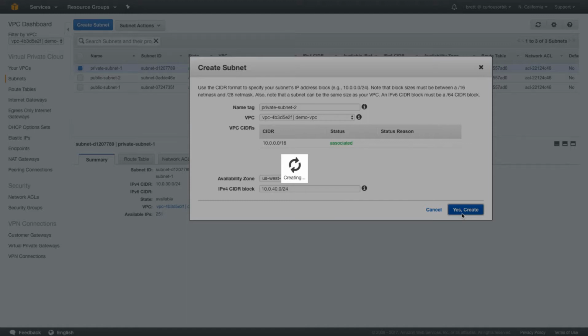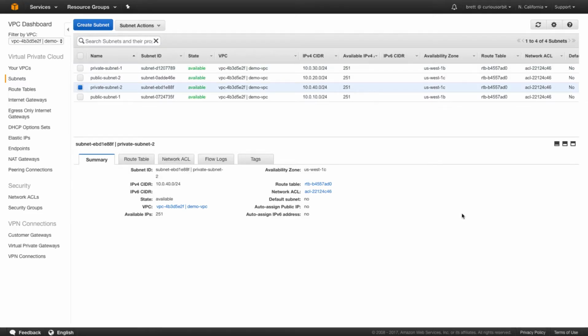Just so that you know, the only difference between public subnets and private subnets is their default route. So public subnets have a default route that points at the internet gateway. Private subnets would have a default route that points to something other than the internet gateway. Could be a NAT instance, a NAT gateway, a jump box, whatever it might be. For the purposes of demonstrations today, we are going to create NAT gateways. NAT gateways are managed services that are provided to us by Amazon, so they are highly available within the availability zone where we deploy them. So we're able to offload work to Amazon.